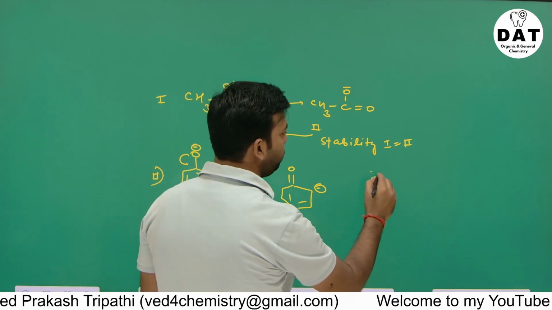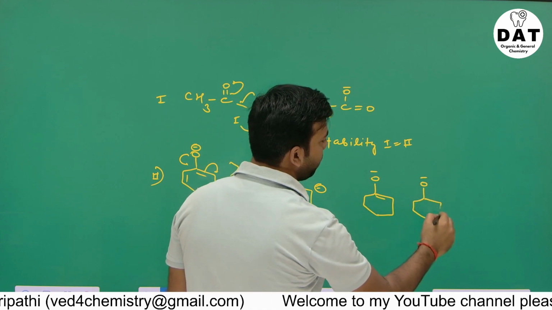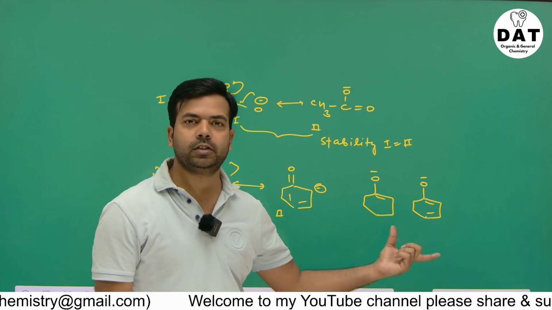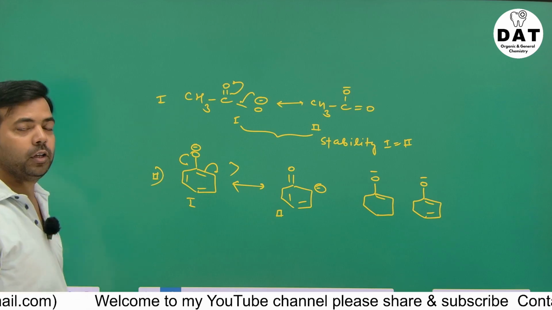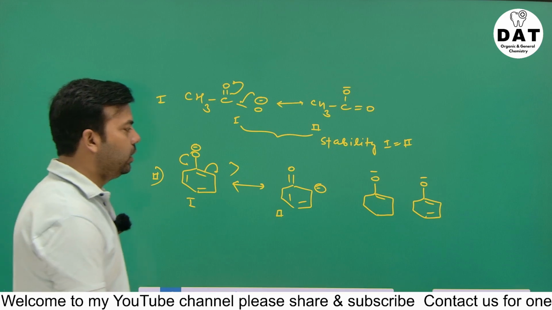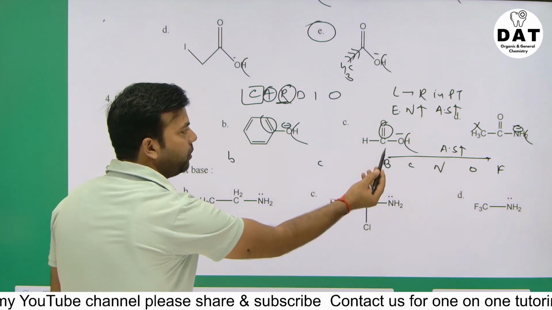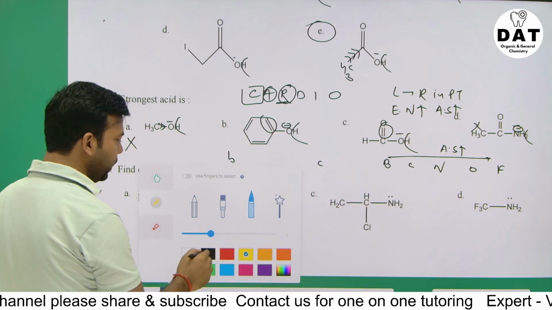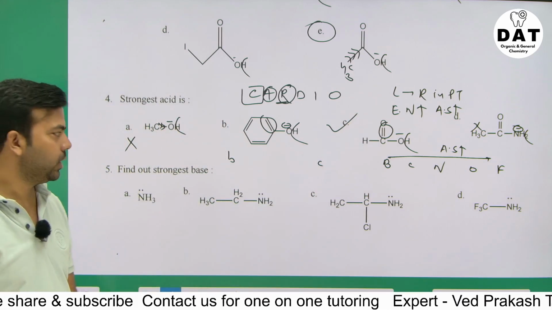Suppose this one I am talking about. In this case, you can say yes, more resonance structures, more stability. But once you are going to compare two different compounds like this one and this, then you have to think about identical and non-identical. Identical is always more stable than non-identical. So in that case, this one will form an identical resonance structure, but phenoxide is not going to form identical. So we can say C is the more stable conjugate base. That's why it is more acidic. Clear?